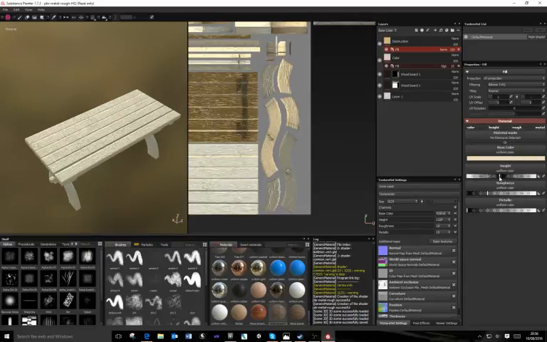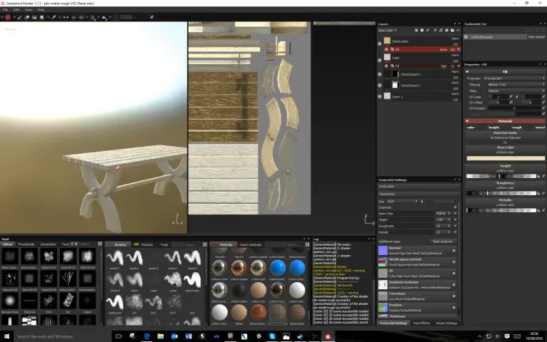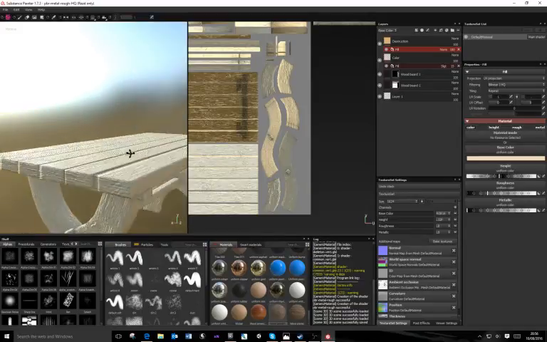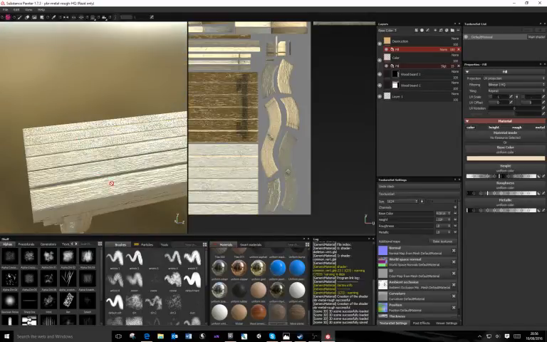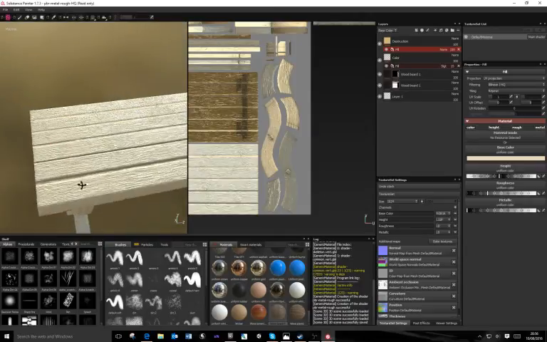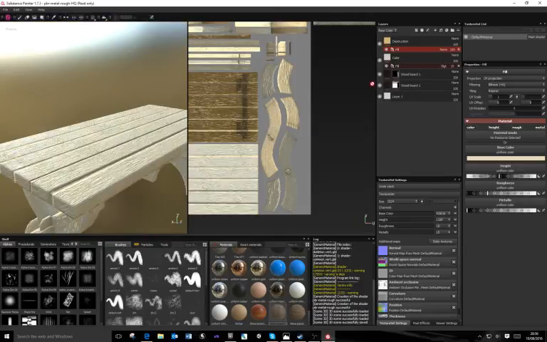We want to have a negative height, so you don't see it because it's applied to the whole image with one straight amount, so it's getting lower or higher completely. And then just giving a bit of roughness, smoothness here. We do not need metal.